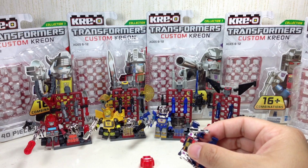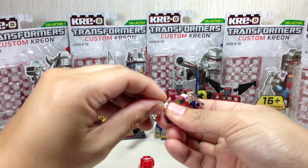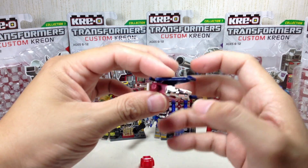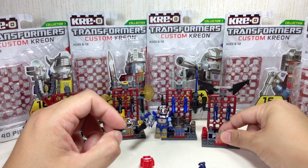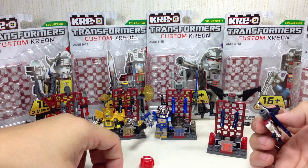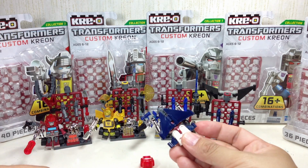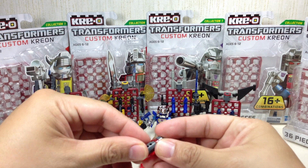If you're familiar with the transformation of the blind bag Kreos, you'll know that you can transform him easily by shifting these up like that, putting the wings here, putting this one here like that, and you basically have a jet body. And then you just take this one right here, and yeah. It's sort of a transformed mode-ish in a way. It's not working. It's okay. I mean, you get the idea.